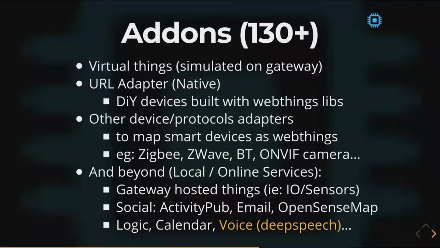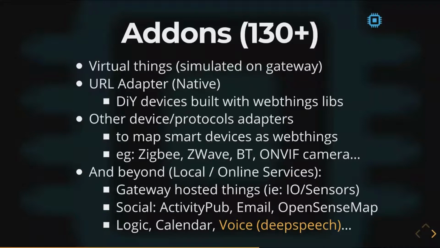Also, you can interact with the social web. I made the ActivityPub adapter, which is posting updates to the Mastodon network. You can send updates by email or use community information online, like OpenStreetMap. I think we made a hack with OpenStreetMap also. Let's say you want to get updates about the opening hours of some shops, that's doable. And you can do all kinds of logic between all the things, trying to automate them.